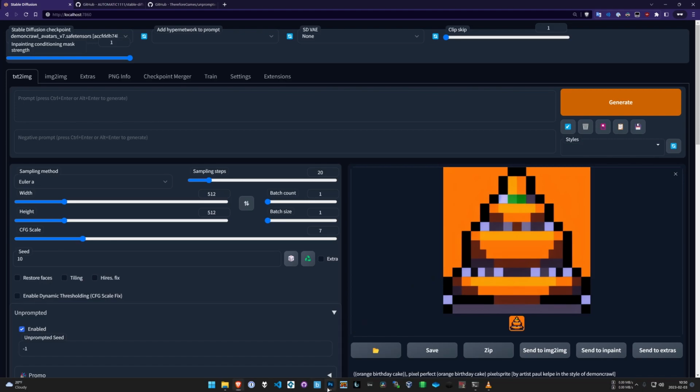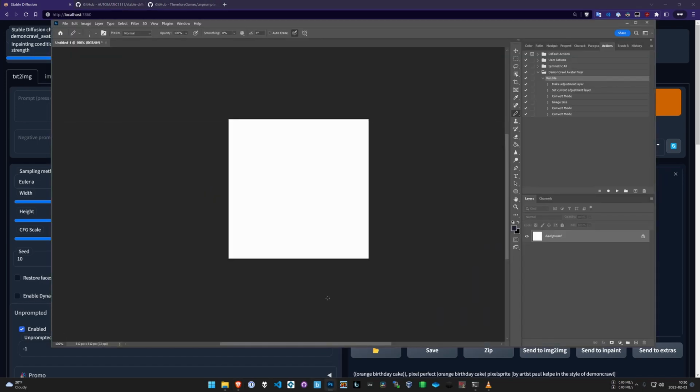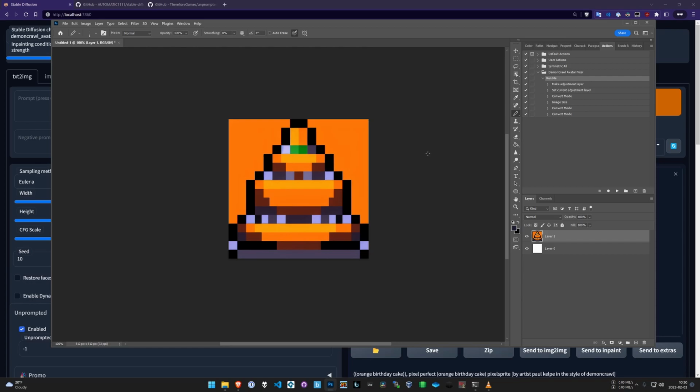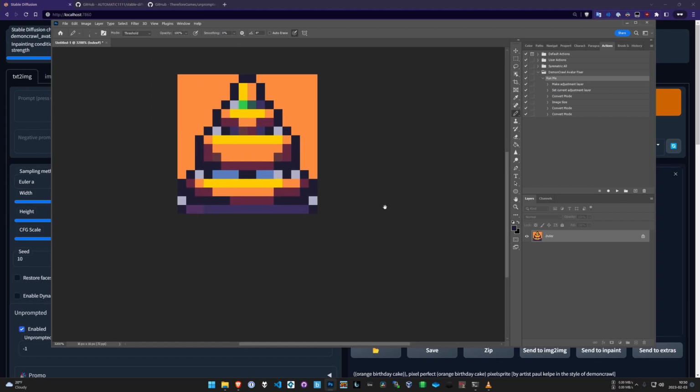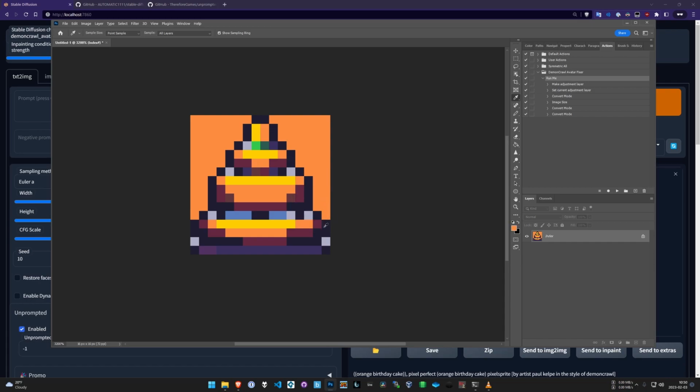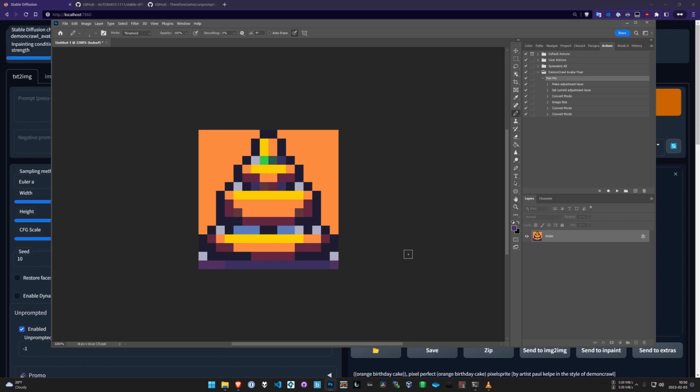I have created a set of Photoshop actions for automating this process. These are included with the generator. So I'll paste our new image into a document here and run the actions now. Looks pretty good. Any remaining issues can usually be corrected by hand in a matter of seconds. If you don't have Photoshop, no worries, you should be able to achieve similar results in any modern image editor.